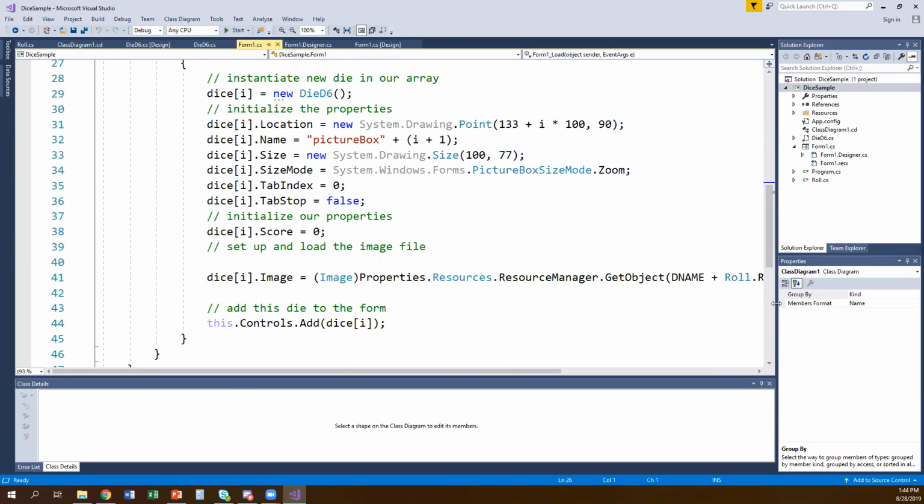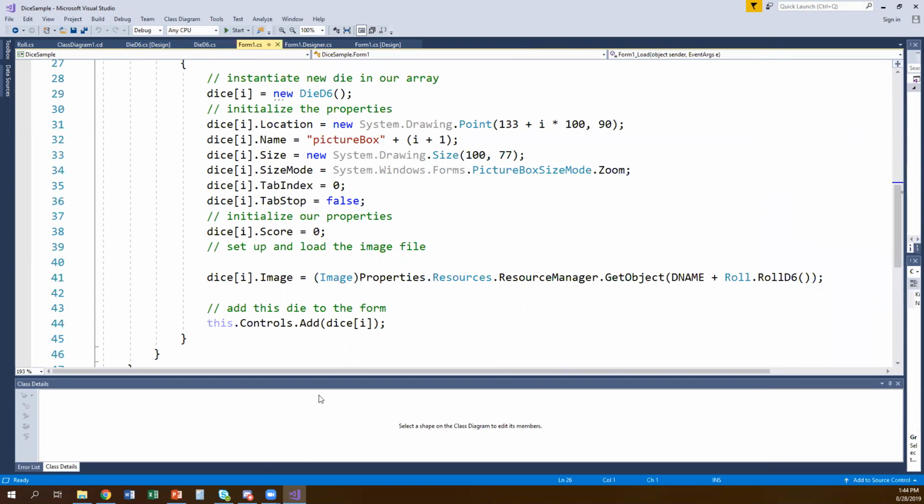So in my form load here for the other class, and I'll fix ours too, I just used this roll really quick so that you could see a call to it. In my form load, to determine what image to display, I'm calling that roll class and the roll D6 method of that class to get that random number. So I'll be updating ours like this and posting it so that you can have that code to see how it works. If you've already got your roll in, not a problem.